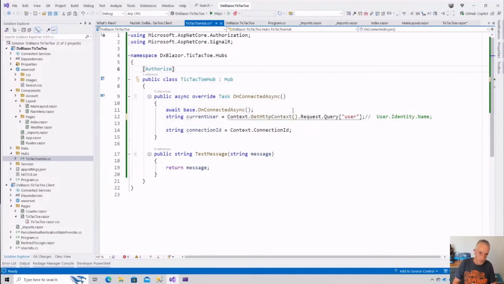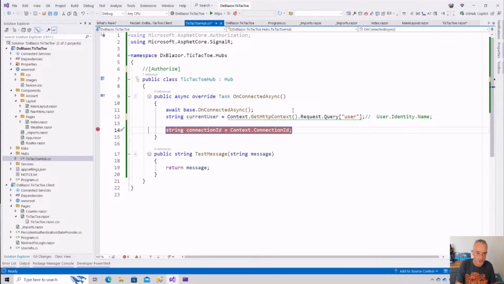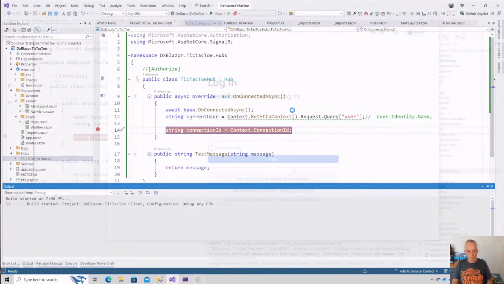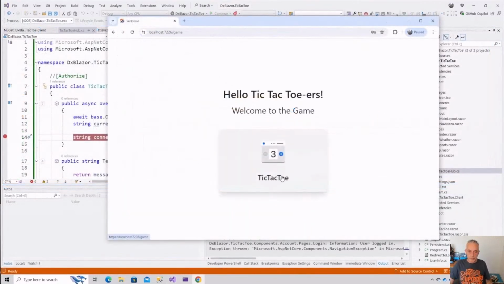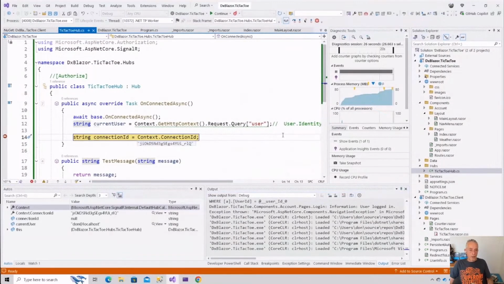And I can now remove this one. Let's test that one more time. All right, so as you can see, we are now connected to the hub. It's breaking right on this OnConnectedAsync, and what you can also see is that the current user now contains the name.